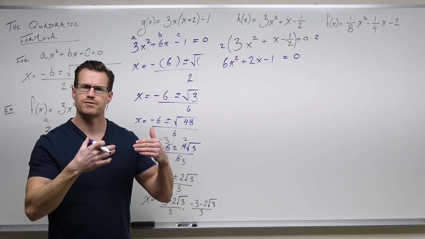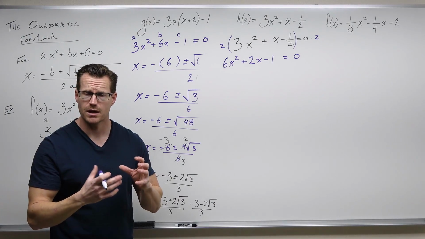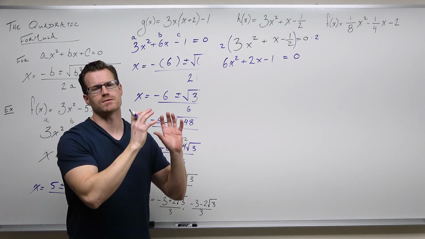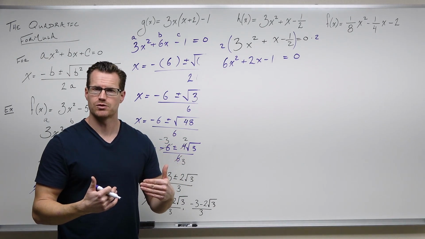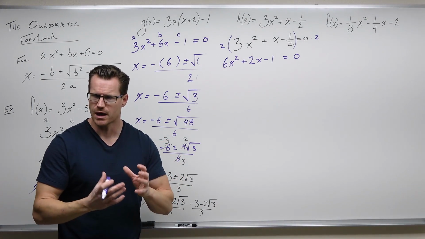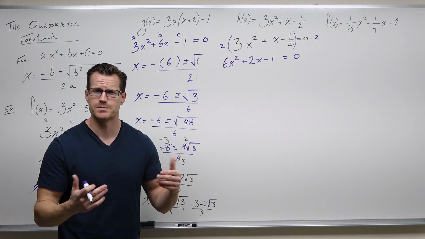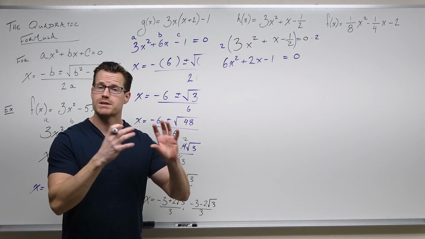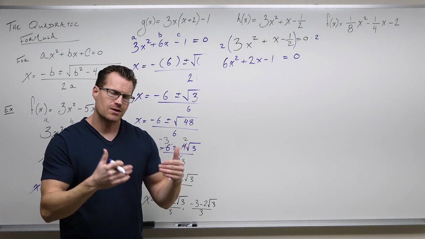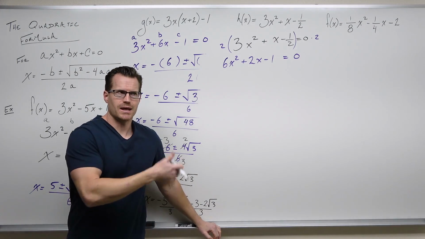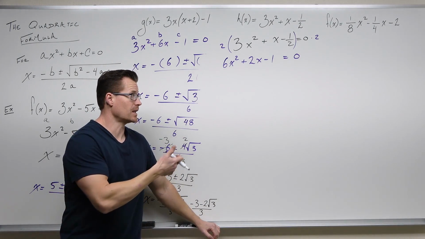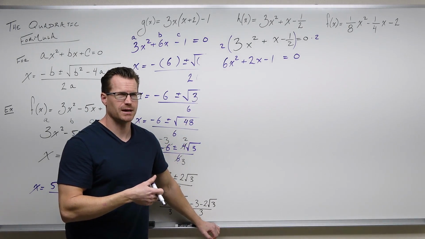So if you're setting functions equal to 0 and solving them, get rid of your fractions first, multiply by the LCD. This is way back to like intermediate algebra sort of stuff. This is what we do all the time, is get rid of our denominators by using an LCD on both sides of an equation. From here, everything works nicer. So if you wanted to do the square root method, it'd work better here.